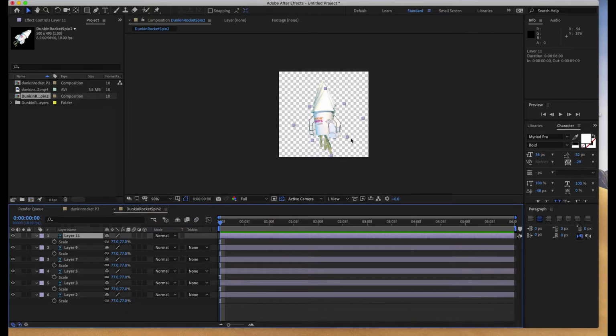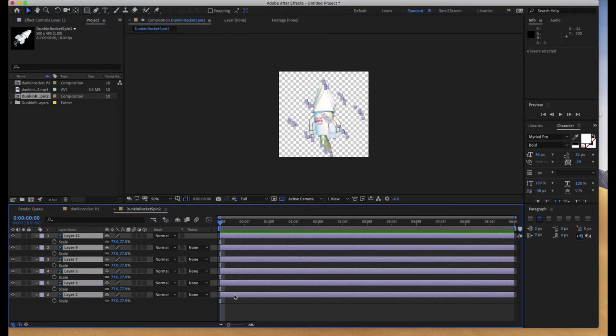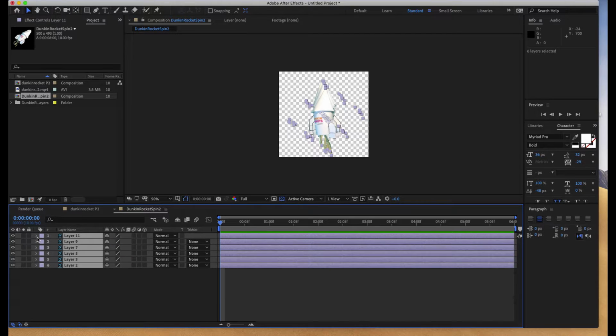My objective now is to line them up one after the other so it spins in sequence. So again, I want to make sure that I'm selecting from the top down, holding the shift. I'm going to close out the function for scale, and I'm going to set the time for, I think I'll make this 8 frames. So I'll hit 8 on the keyboard, hit return, and now I'm going to cut them all there.